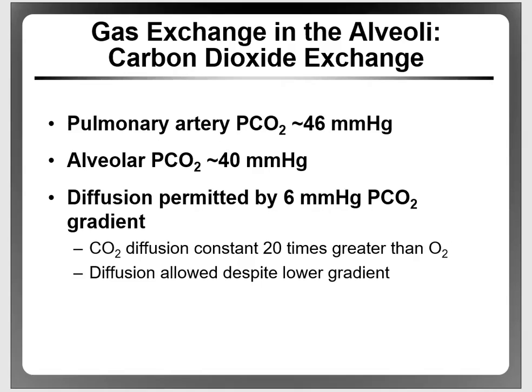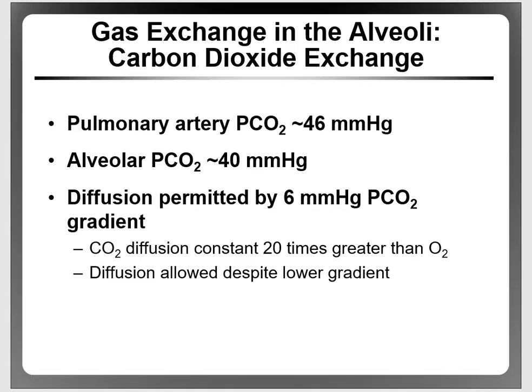So carbon dioxide also moves along its partial pressure gradient. If you refer back to figure 7.6, the blood passing from the right side of the heart through the alveoli has a partial pressure of CO2 of about 46 millimeters of mercury. Some books say 45. Air inside the alveoli has a partial pressure of CO2 of about 40. So it's only 5 to 6 millimeters of mercury, but it's a small pressure gradient that is more than enough to allow the movement of CO2 away from the capillaries and into the alveoli for the person to exhale.